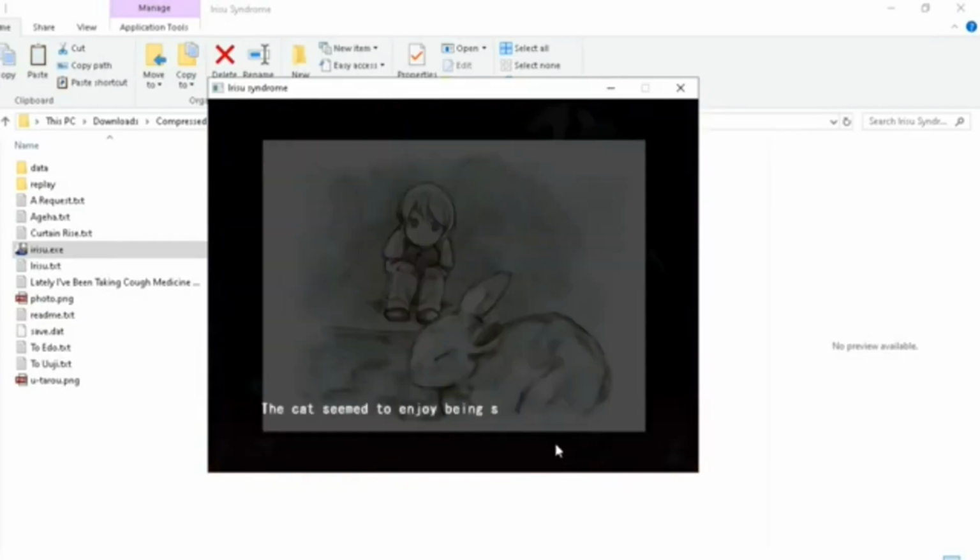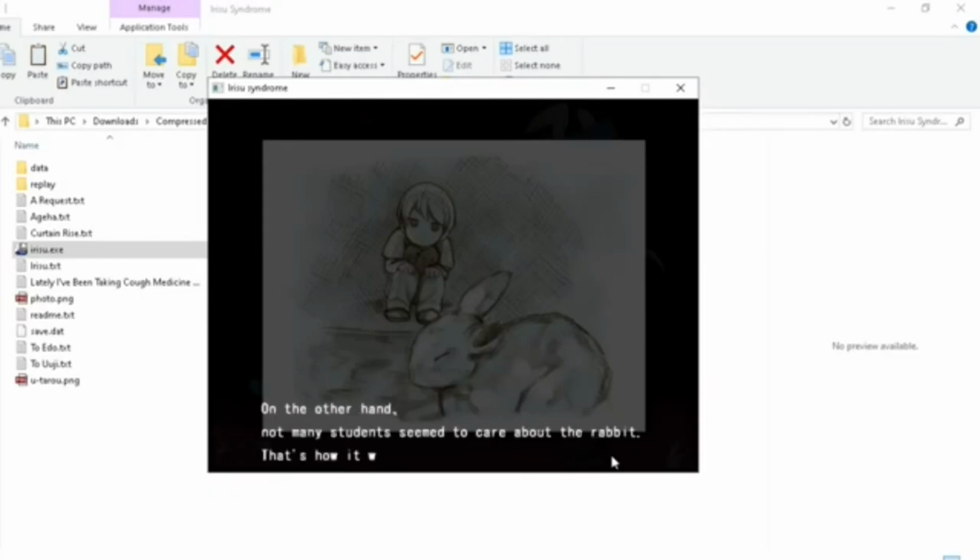The cat seemed to enjoy being surrounded by other people. On the other hand, not many people seemed to care about the rabbit. That's how it was treated. Well, children have a tendency to be cruel, but I came to feel sorry for the rabbit. Being careful that nobody would see me, I sometimes went to visit it. I was really relieved every time I saw that the rabbit was alive and well. That cat and that rabbit would play with each other through the fence. I saw it many times. Although the favorite and the unpopular one were different, their relationship was good, right? At least, that's how I saw it.